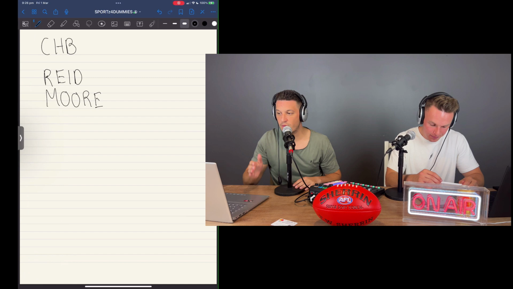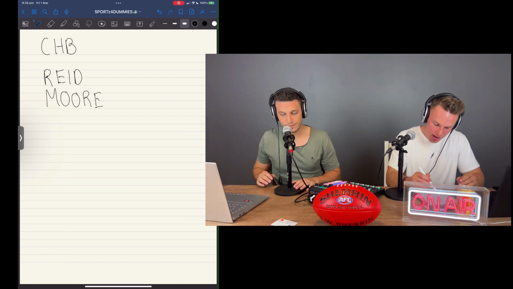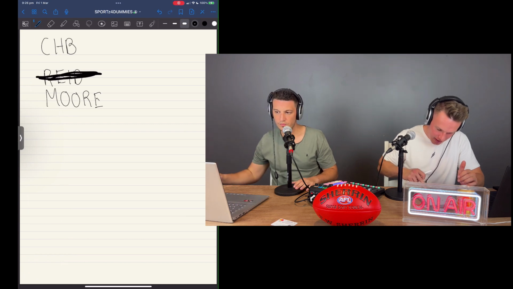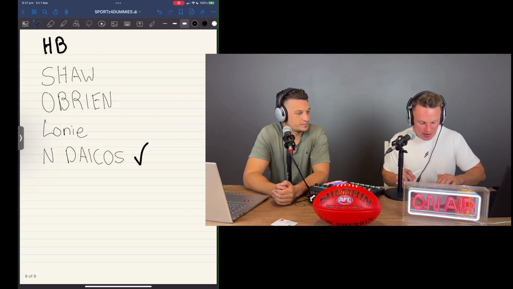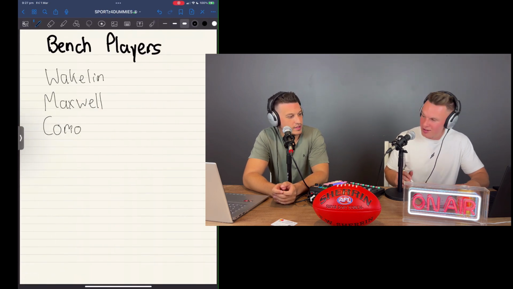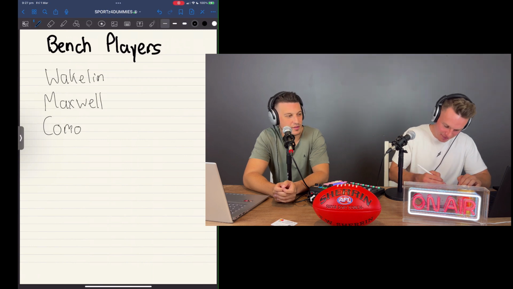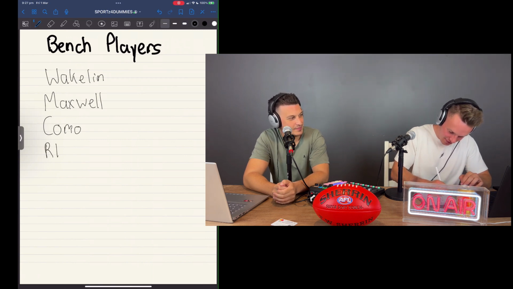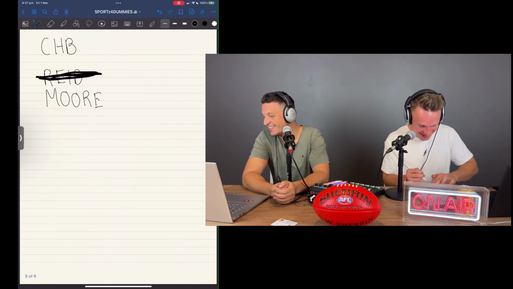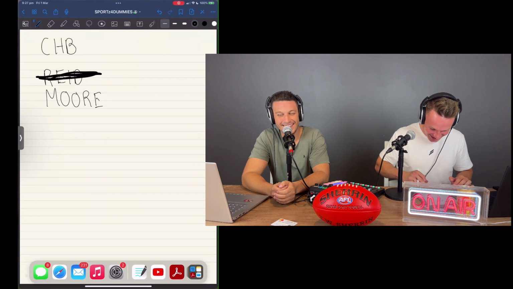Yeah. And I think with that, we go Darcy Moore. I agree. Reid, you're out. He has to get the bench. He gets contention for the potential bench player. Reid. Man, this list is just, I don't know why that sounds so funny. Reid. All right, I'm going to put him in.